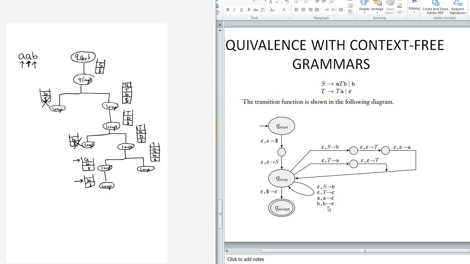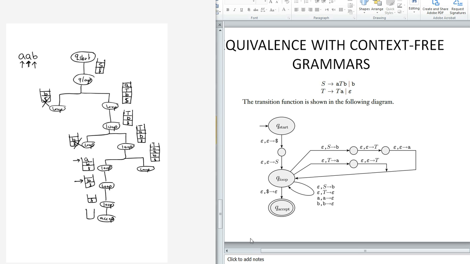And here we have B, so now we can use this one and transition. In this case, that's the only option as well. And so we're going to transition to, again, Q loop. And then after that, we would have only the $. So now the top of the stack is the $, so we can move on to Q accept and pop the $. And so now we have an empty stack.